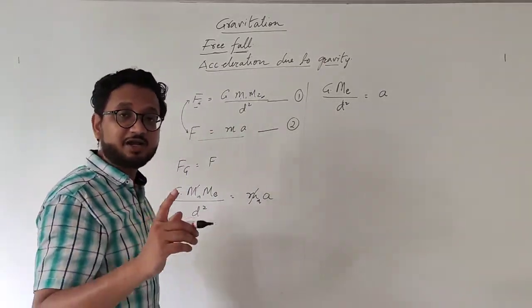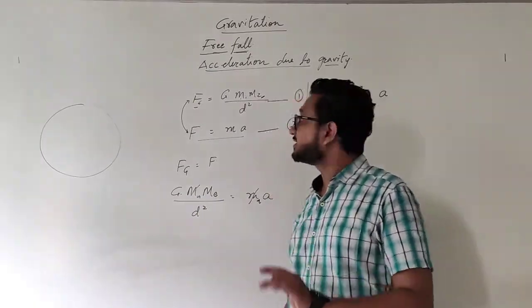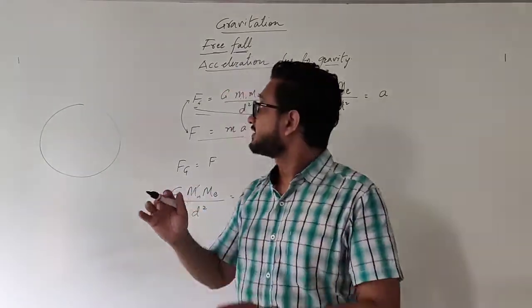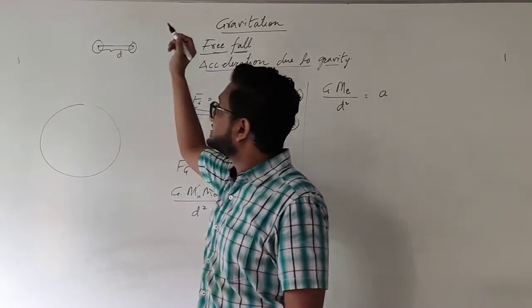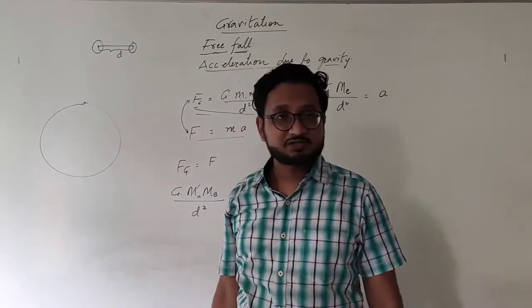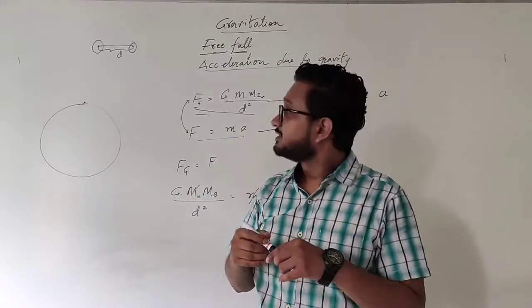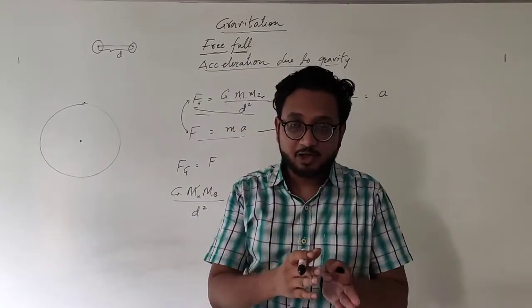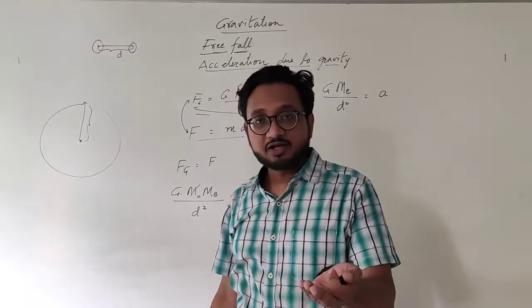So for this, I will remind you once again that our earth is quite massive. Okay? And we calculate the force of gravitation from center of one object to the center of other object. Gravitational force is calculated from center of one object to the center of other object. And this is taken as the distance. So let's say that our object is on the surface of earth. So its center will be very close to the surface of the earth. So this point over here is taken as this, and this is the center of the earth. So center from one object to the other object. So as you can see, what we have over here is technically the radius of our earth.